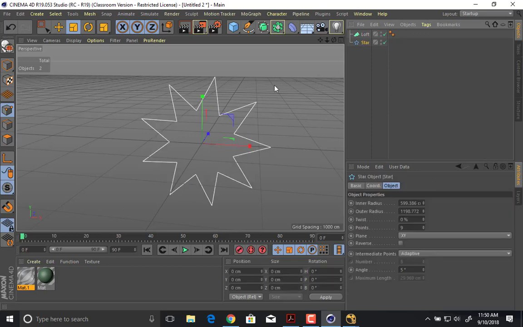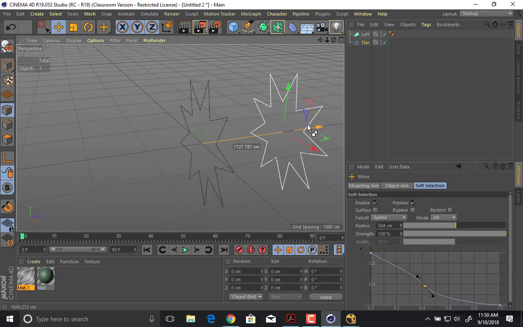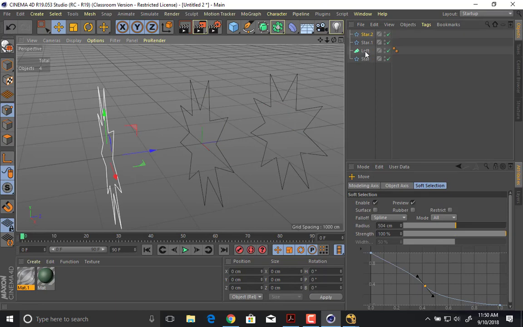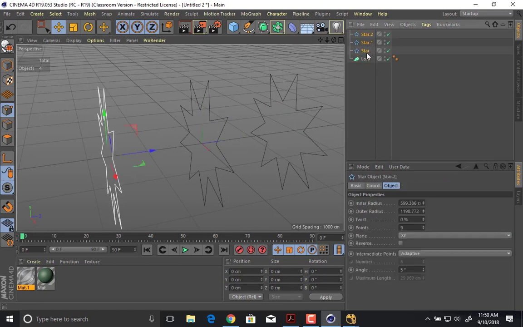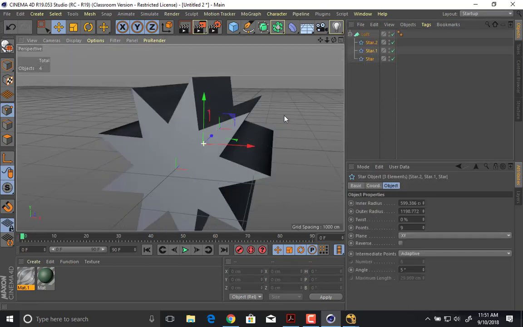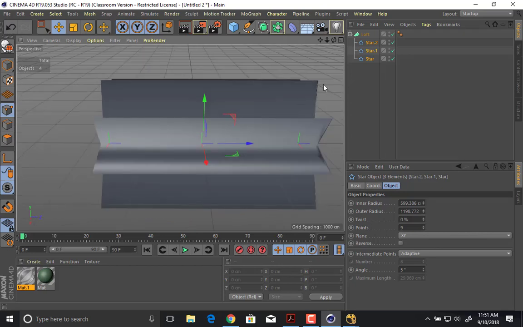All right, so now for loft, we need multiple curves, so I'll just duplicate this and duplicate that. I'm going to take all three of these and drop them in. So what this is going to do is connect one curve to the next curve to the next curve. Extrude will just go straight. Sweep will follow that other curve, but sometimes I want just multiple curves and tweak them from there.